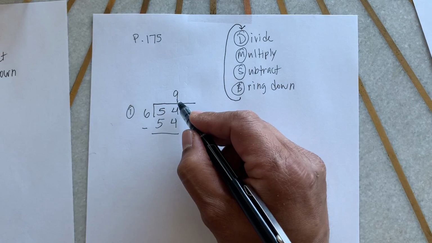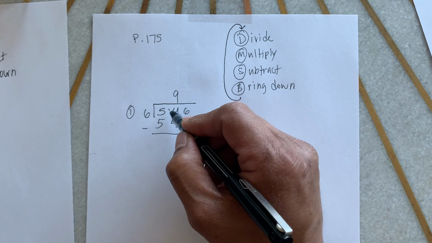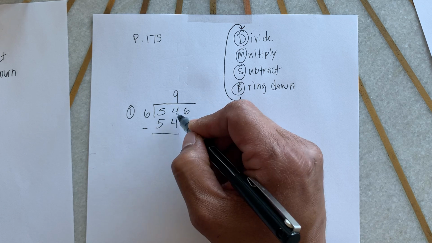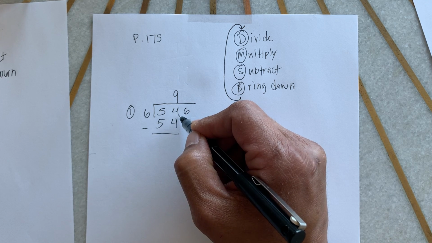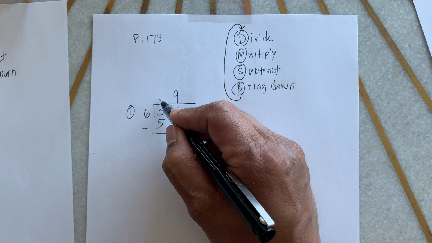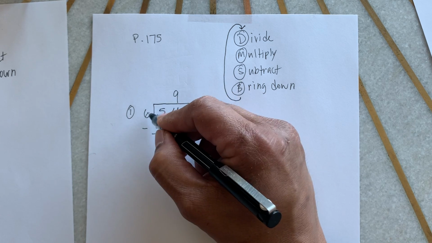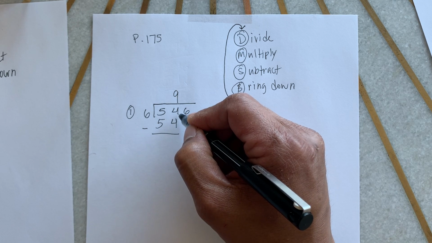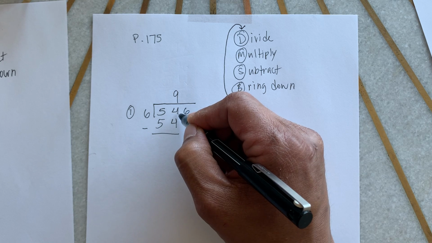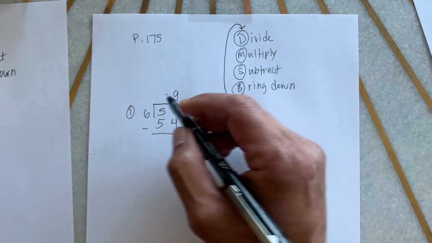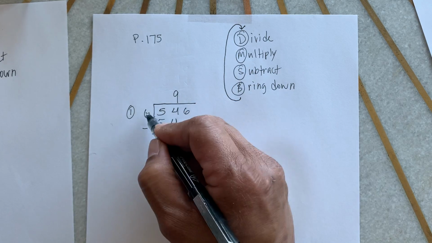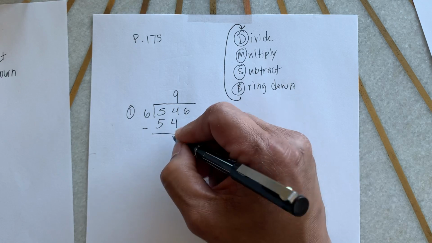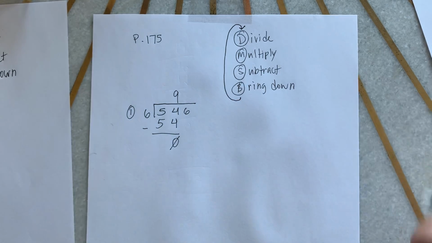Okay, right now, let me take a quick break. You want to remember, please write the 9 over the 4, over the 54. If you write it right here, that's going to tell me that 6 goes into 5 9 times. So you want to make sure you write it over the entire 54. The 9 should be right on top of the 4. Okay? So the multiply step, 9 times 6 is 54. Next step is subtract. 54 minus 54 is now 0.